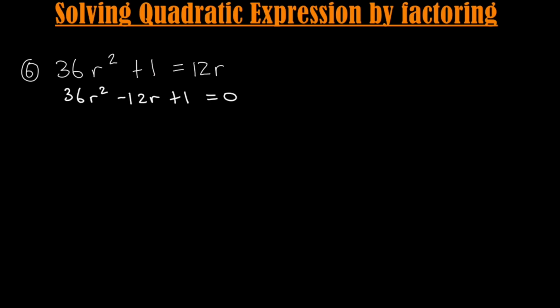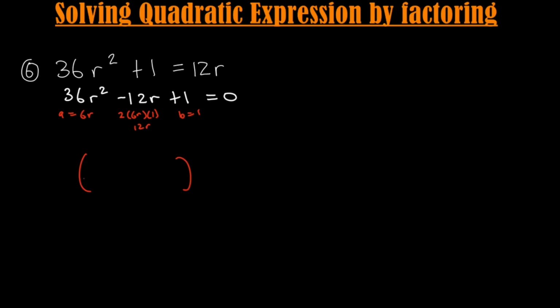So looking at this right now, we have two options. Because if you realize, you see that the first term and the last term are perfect squares, and the middle term is twice the product of a times b. So a is equal to 6r, b is equal to 1, and the middle term, 2 times 6r times 1 will give you 12r. So this is a perfect square trinomial, so we don't have to go through the stress of finding the two factors and factorizing. We can go ahead and just write it.